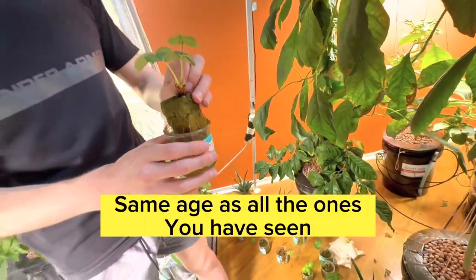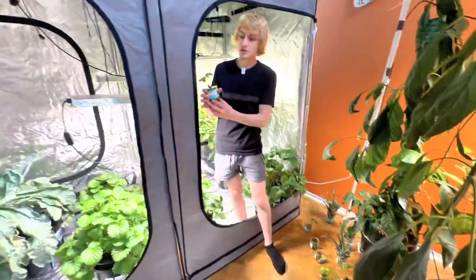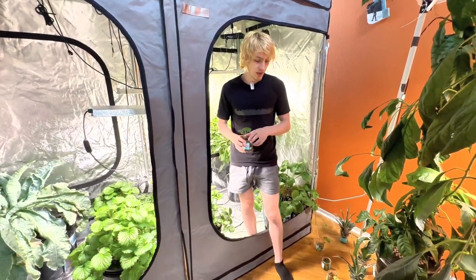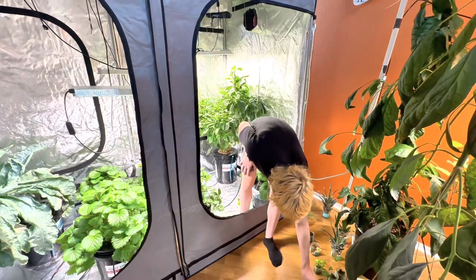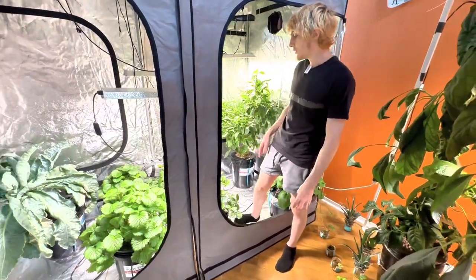There's a little bit of root rot — I don't take the greatest care of them. This is what's remaining; I am cracking the cups so I'm relying on the roots to go lower to come in contact with air. The algae is definitely consuming oxygen at the roots, so I really should change out the cup, but I've tried to find homes for all of them and that's just what's lingering.